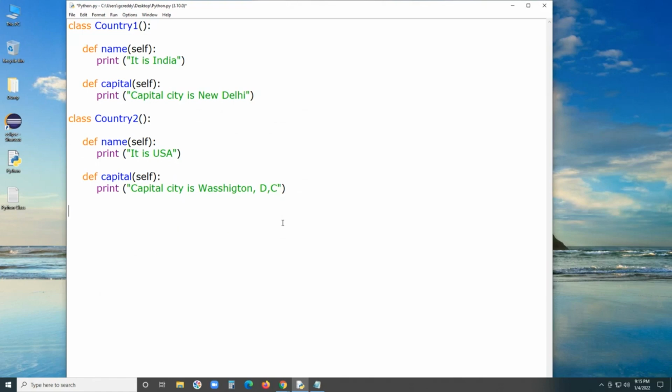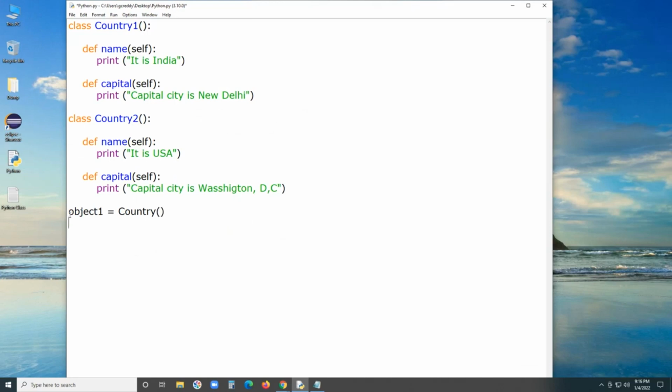Next, this is the main program file. I want to access Country 1 class members, so create an object for that. Suppose obj1 equals Country 1, open and close parenthesis.